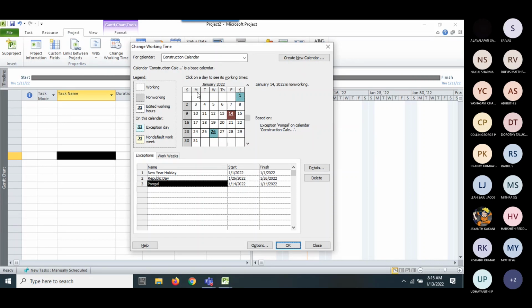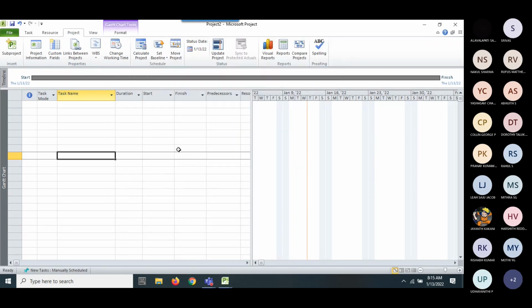And since I've just checked Monday to Saturday, Monday to Saturday is our working day, but Sunday is off. That's why they say default non-working. Not only for this, probably, this is just an example. So all right, let's take a look at that. Once you finish that, you can give okay, right?